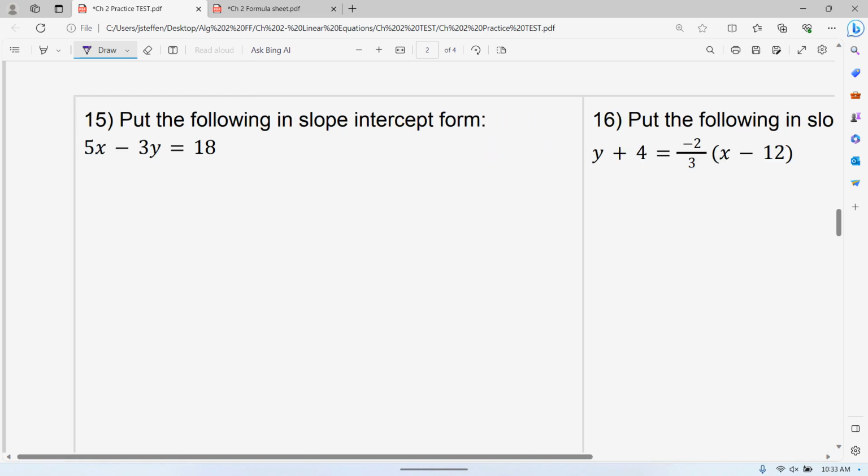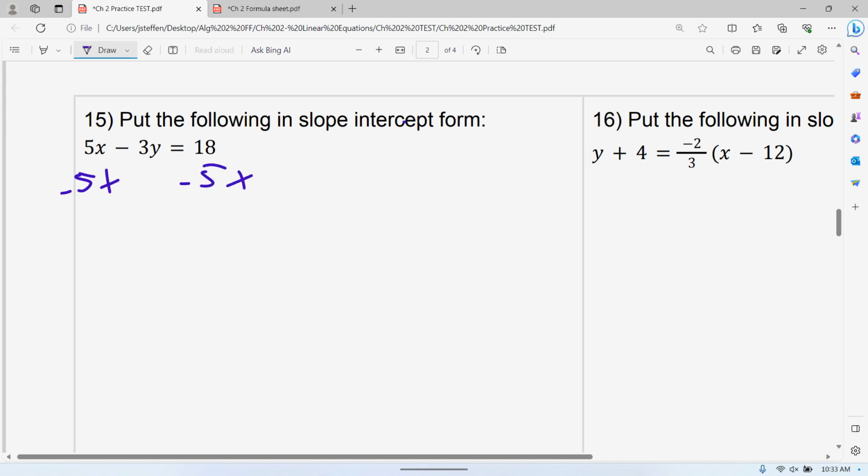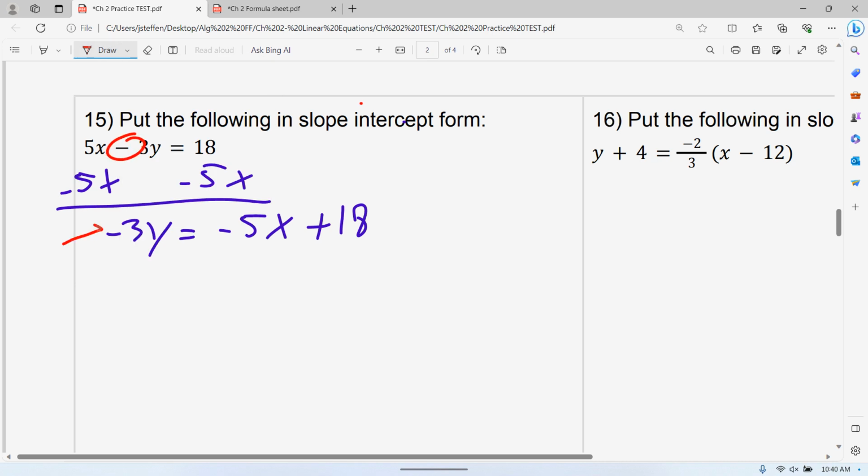Form, so we've been doing this. We actually did this in chapter 0. So -3y is equal to, and then again, remember we can't combine the 5x and the 18. That's the biggest thing students get wrong with this, they forget that negative with the 3. So don't forget that minus sign and the negative. Everything divided by negative 3: 5x over negative 3 is positive 5/3 x, then 18 divided by negative 3 is negative 6.